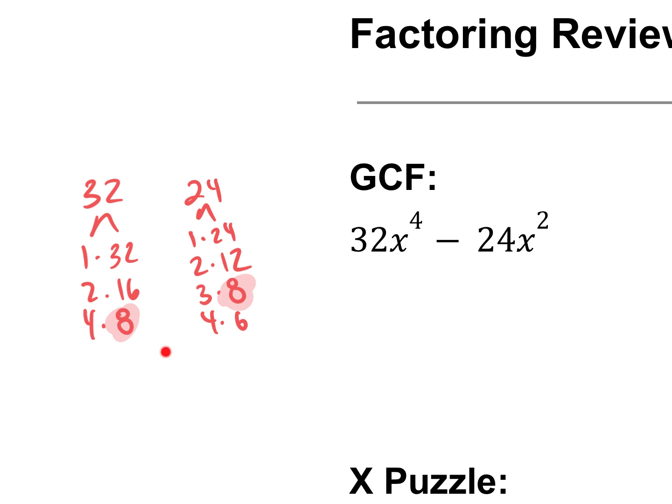Ideally, you don't have to do the factor trees every single time you do GCF. By now, I'm hoping that you're comfortable with the multiplication table and that you can do all of this without having to write them out. But if you have to write them out, please go ahead and do it.